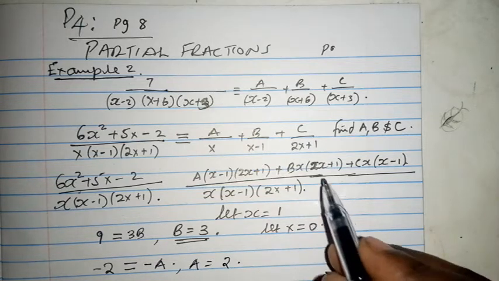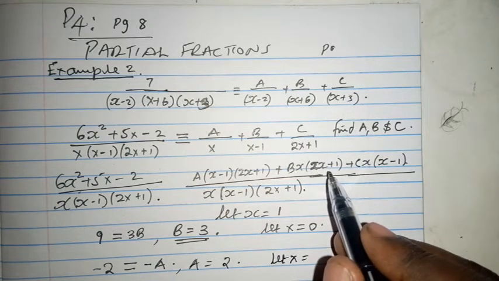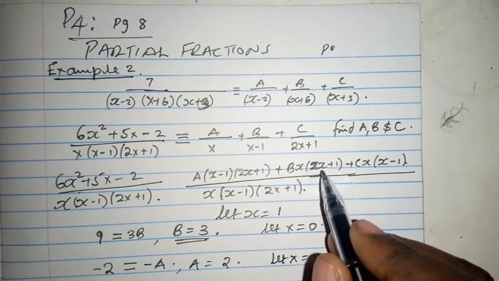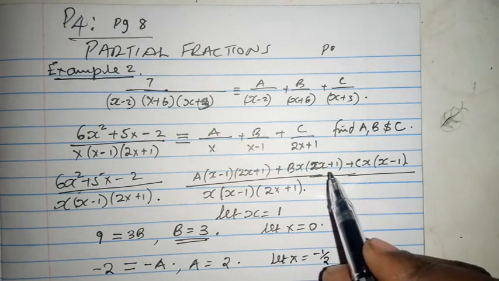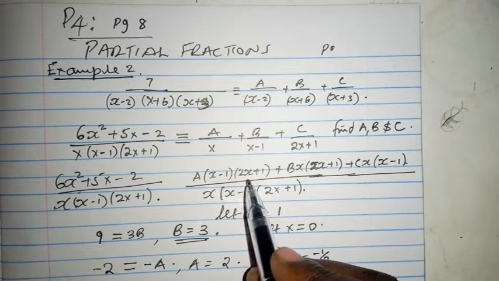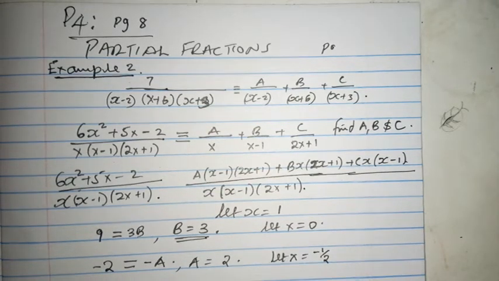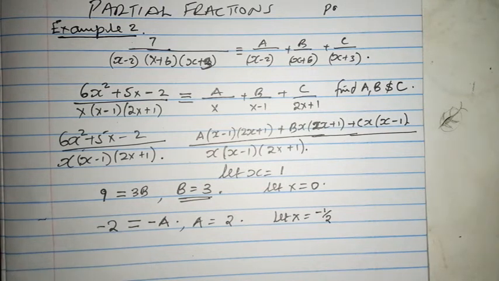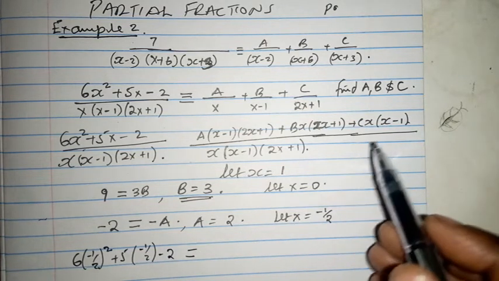So easily we can see that our a is equal to 2. At that point, the bracket we have now, this bracket, we are going to let x be equal to, what can we have to make this equal, x equals to, so that the whole of this bracket is 0? It's easily negative a half, such that 2 times negative a half is negative 1, and negative 1 plus 1 is 0, so the whole bracket is 0. The whole of this term is 0, so we are left with probably this term. And when x is negative a half, so it goes without saying that negative a half squared, let's just substitute here, 6 negative a half squared plus 5 negative a half minus 2. It becomes what? That is going to be 0.